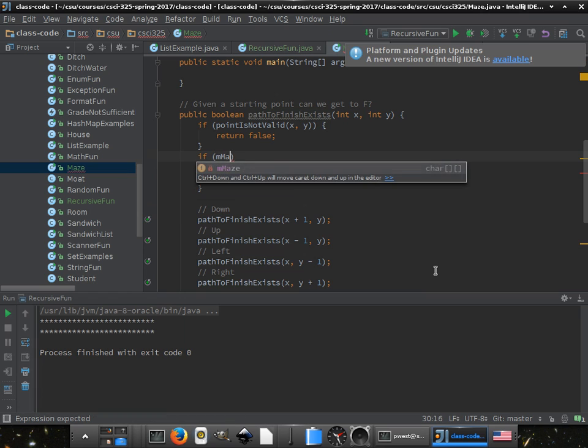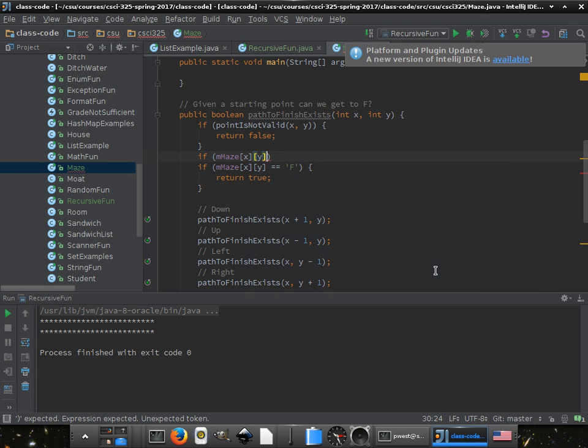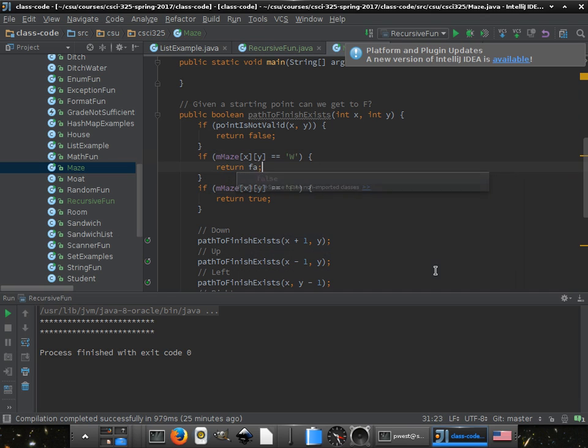If maze sub x sub y. You hit a wall, so we'd return false. You know, you can't go this way, right? That's false. You've hit a wall. We're done. So you can't go into a wall. You're in the finish line. You're done.